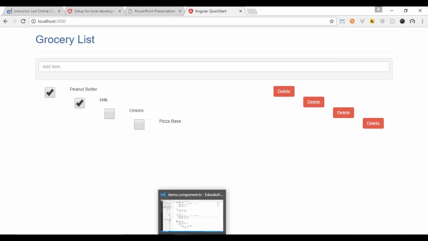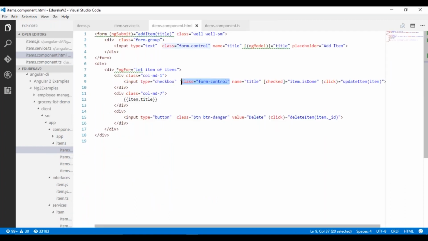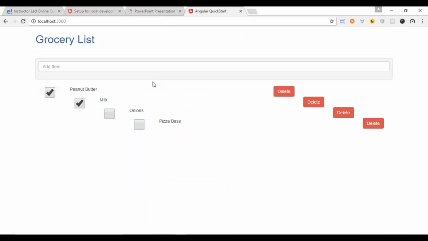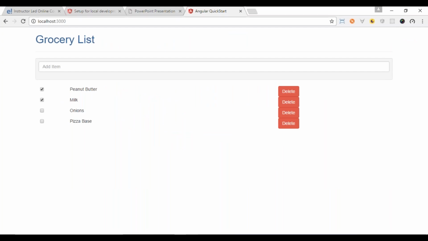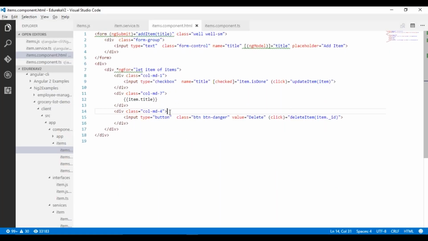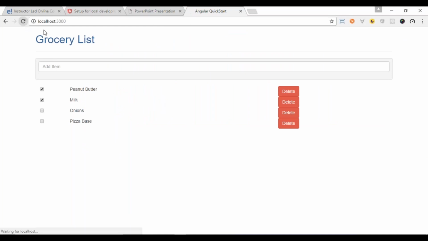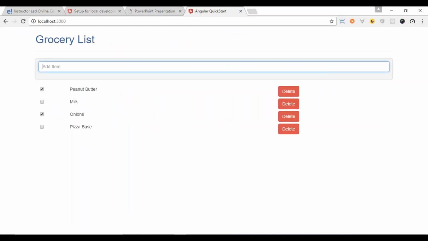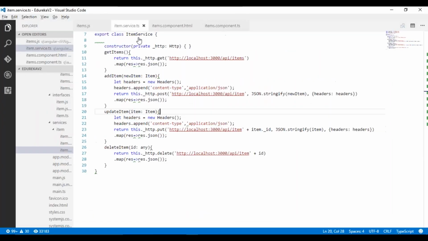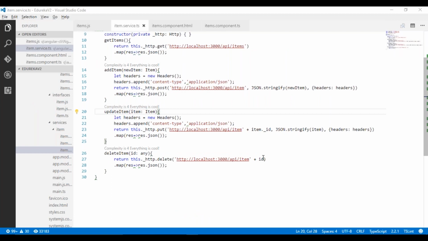Ouch, I have some CSS problems here. Okay. Okay, it says that the URL is wrong, which is also what I think.